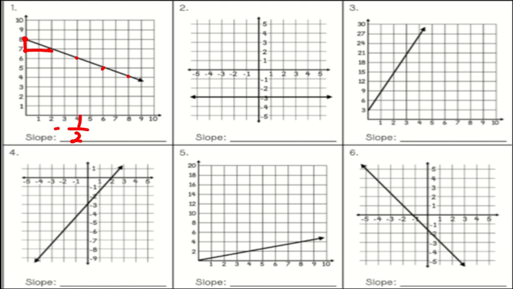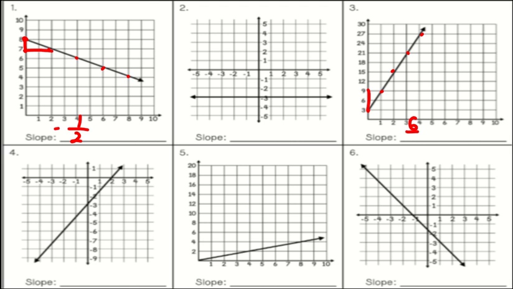All right, I'm going to skip 2 for right now. We'll go to number 3. I put points on the corners. Everybody see how that works, yes? We're good with that part? All right, so we use our rise over run. I'm going up from 3 to 9. So from 3 to 9 is how far? 6. Pay attention to the labels, okay? 3 to 9 is 6. Everybody good with that?